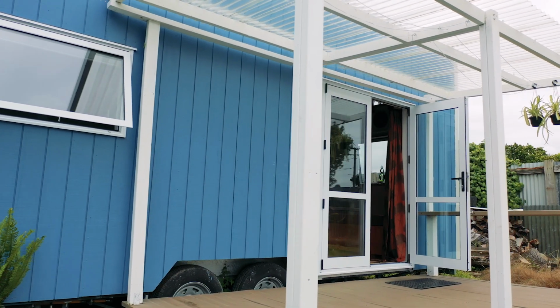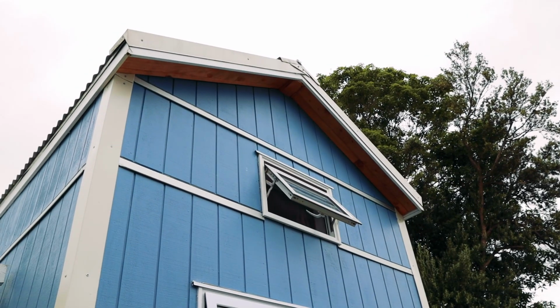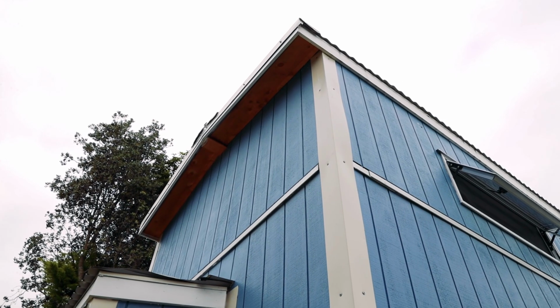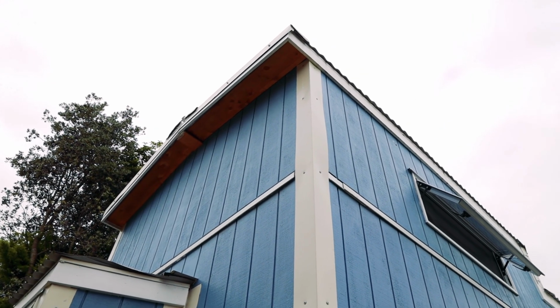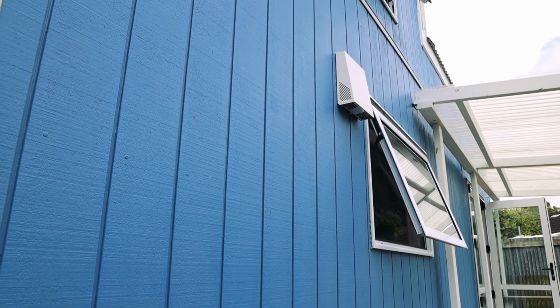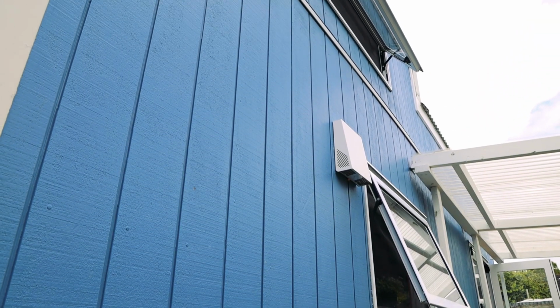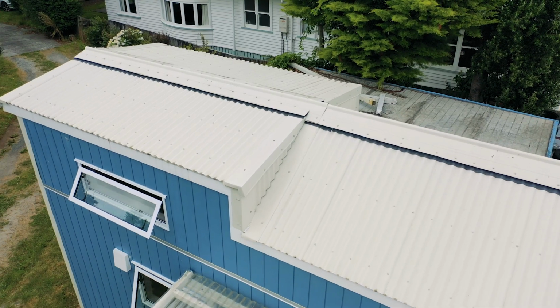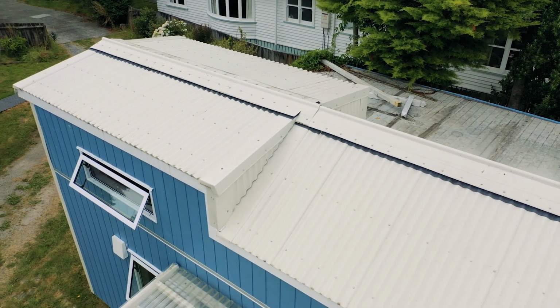And can you tell me a little bit about the construction of the home and the materials used? Yeah, so the house is timber framed, and I've spoken to a lot of people who've done both timber frame and steel frame, and everyone who does steel frame seems to regret it. So I'm pretty happy with my decision. It's a lot more forgiving to work with. Shadow clad is what you can see on the outside, which is quite a nice, easy option, particularly for someone completely inexperienced at building like myself. And then I've used colour steel on the roof. That's really good for tiny houses where weight is an issue.